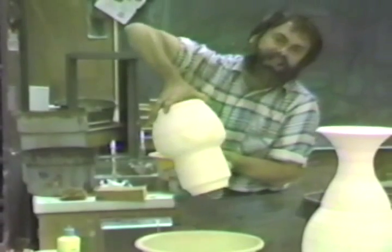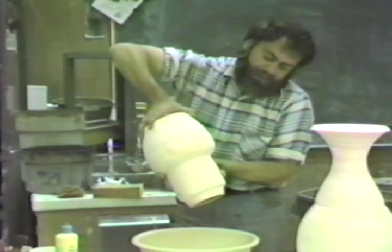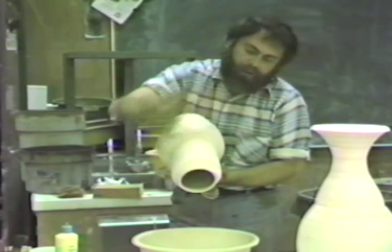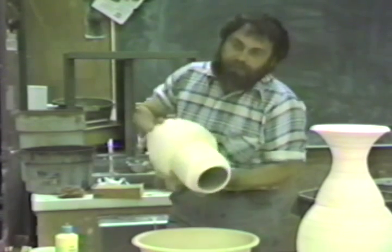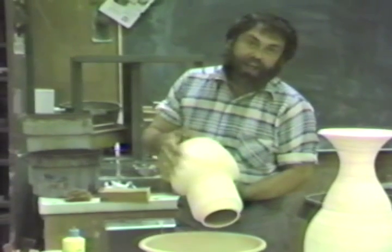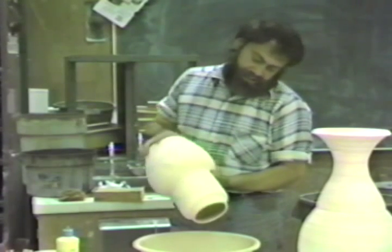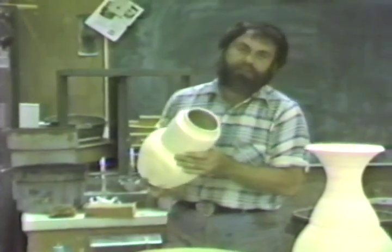Now I put the glaze on the inside first, and the reason is this: as you saw me turn the pot in my hands to let it pour all the way around through the pot on the inside, I had to handle the outside of the pot. Now if I had glazed the outside already and I started handling that with the glaze on, then I'd start smearing all the different effects that I had. I mean, maybe you might want that effect, but most people don't. They want to have a little more control than that.